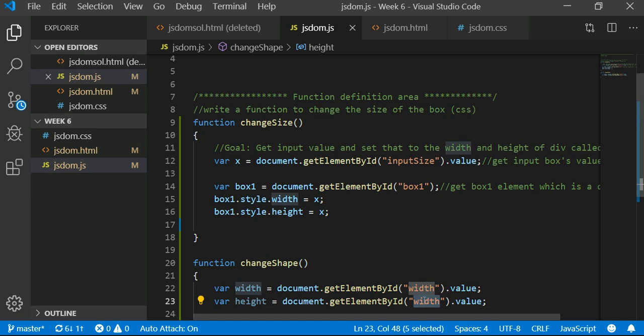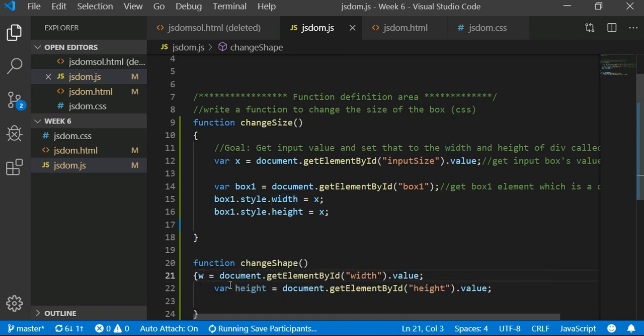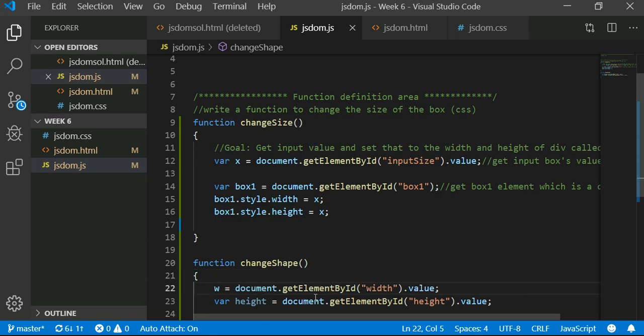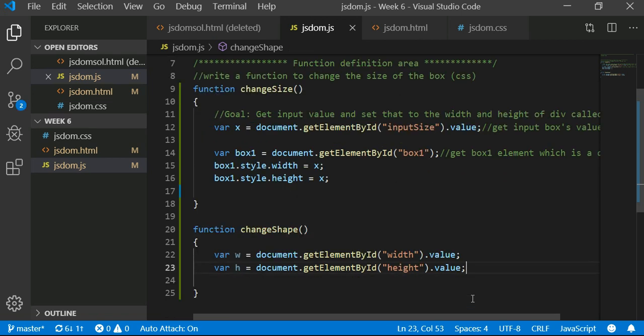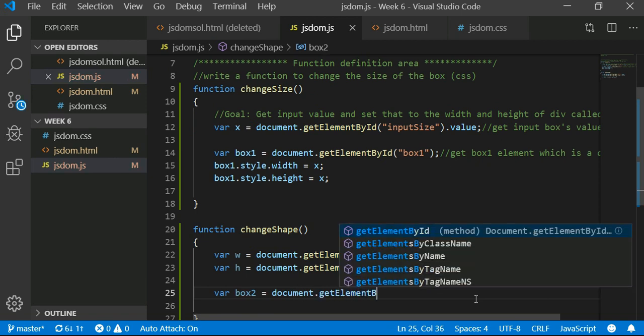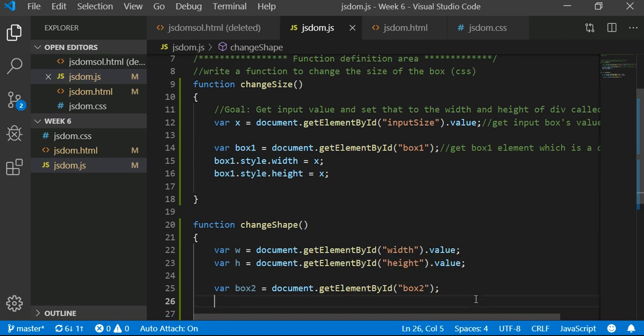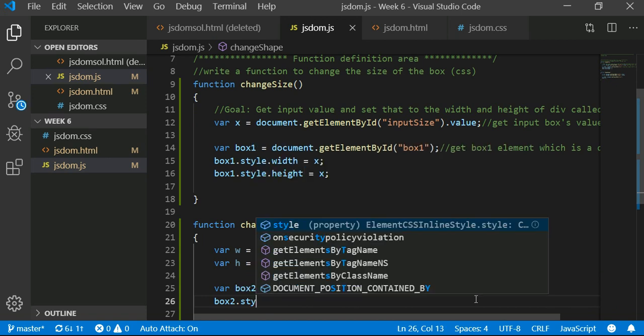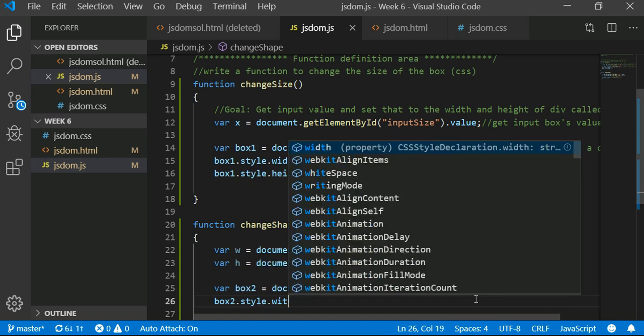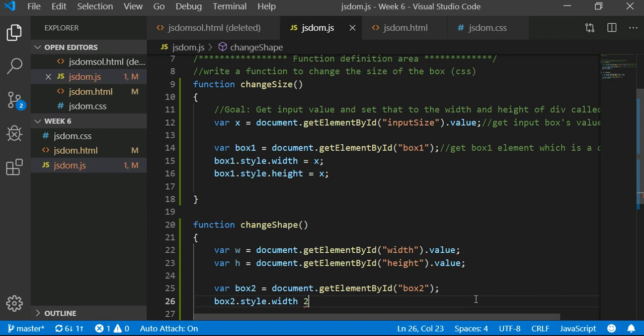This is going to be height. You can even make this W and H if you want, so that it's not confusing. Var W and var H. Okay, and then I'm going to take box 2. Box 2 dot style width equal to W.